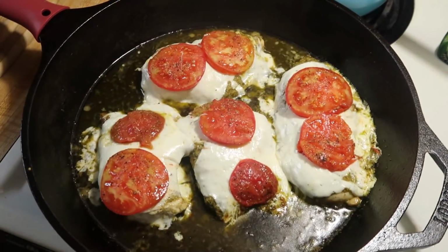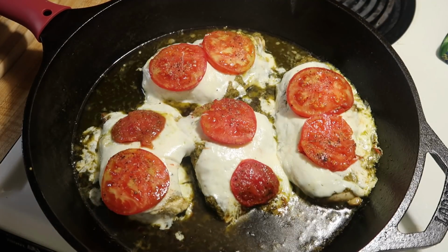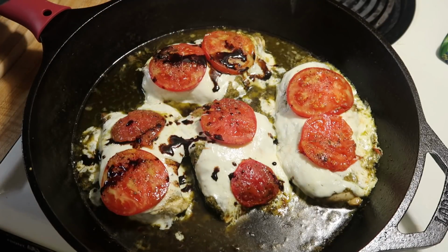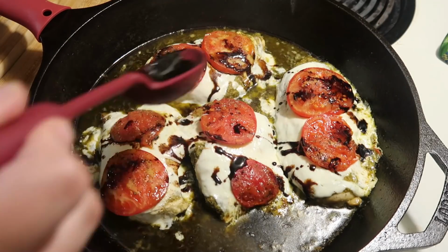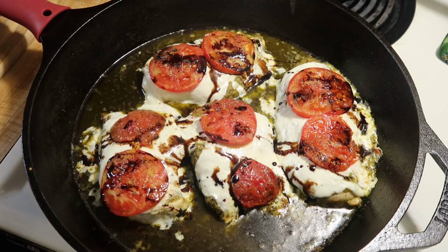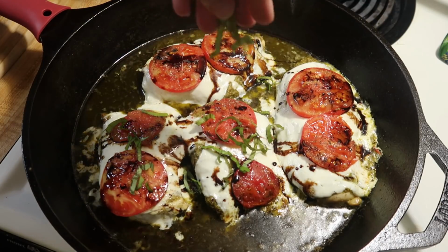And then when it came out, I drizzled it with some balsamic glaze. I actually didn't make my own balsamic glaze because I didn't have any. And I just had to heat some balsamic vinegar with some brown sugar over medium heat until it reduced. And I drizzled that on there, and then I also put on some fresh basil, which also came from my basil plant.